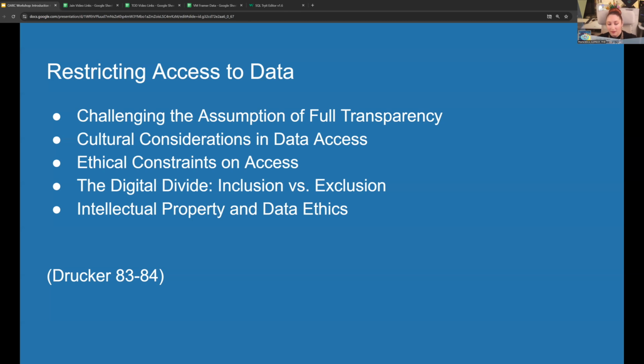And so certain staff or researchers may need to have access to certain kinds of data. This happens a lot in the medical field, but others may not see that kind of data, right? And you have to be able to limit who can see what when. And again, researchers must consider the risk of misuse or harm. And this is why we have people go through IRB when they're building databases. These projects do have to be evaluated on those levels for human harm. And then the digital divide, right? Does digitization promote inclusion? Or does it reinforce disparities? These are always questions that we have to ethically ask ourselves when doing this kind of work.